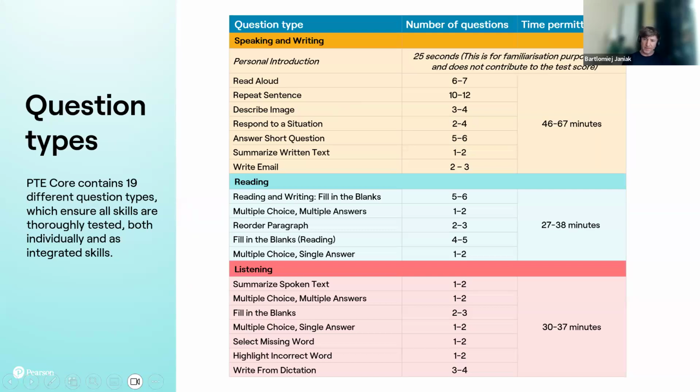As I told you before, if you are familiar with PTE Academic, it will be quite easy for you to understand the question types because they are almost the same. If you remember, I told you that we don't have highlight correct summary. And in PTE Academic, we have write essay because this is the academic structure. Once you're studying at university, you'll be asked to write essays. In everyday workplace situations, usually we don't write essays. That's why you've got write email.